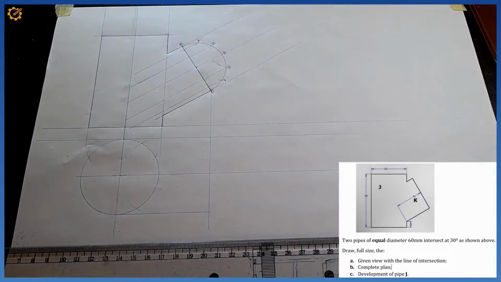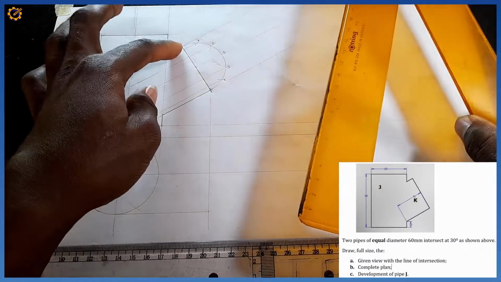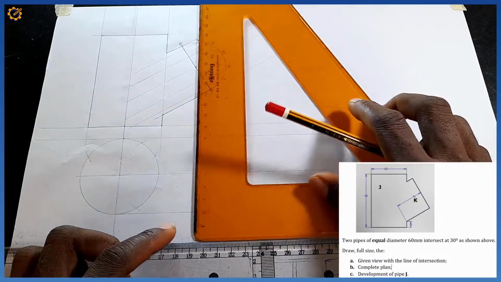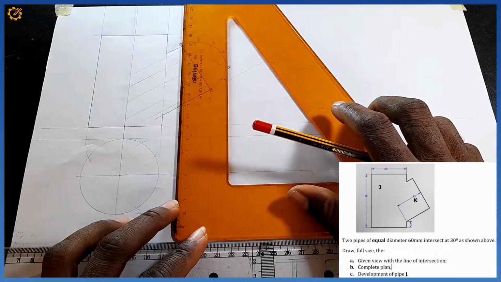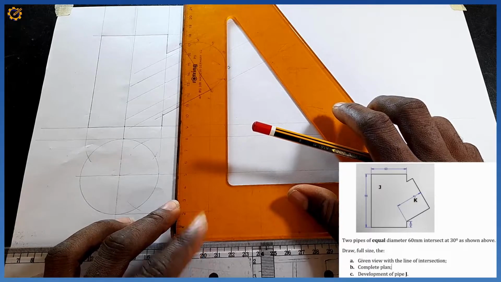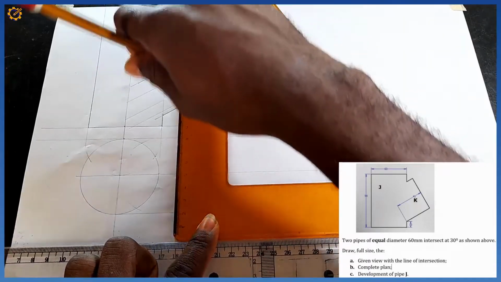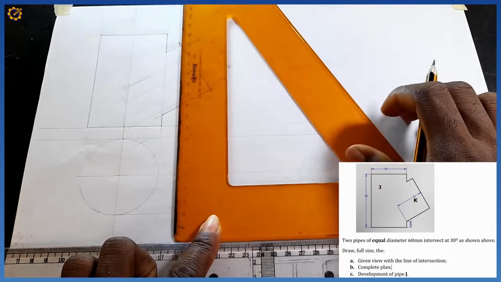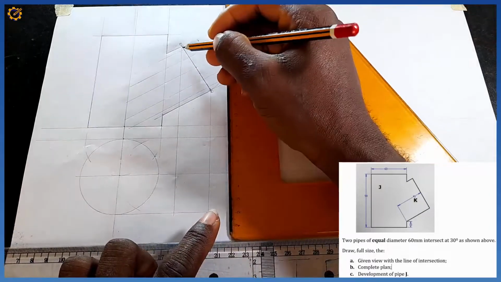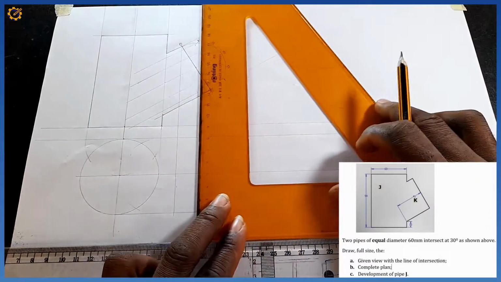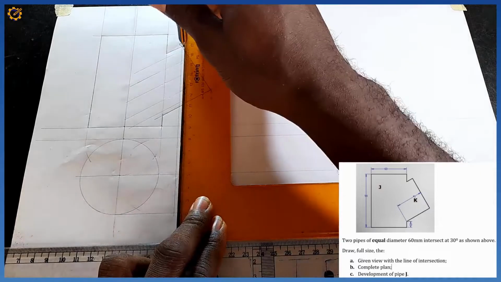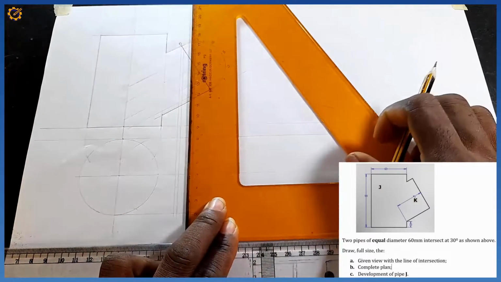All right, after doing those, now from this point, mark 0 is going to come down here vertically faintly. Mark 1, where mark 1 touches my cylinder here. So I'm going to project each of those points downward.